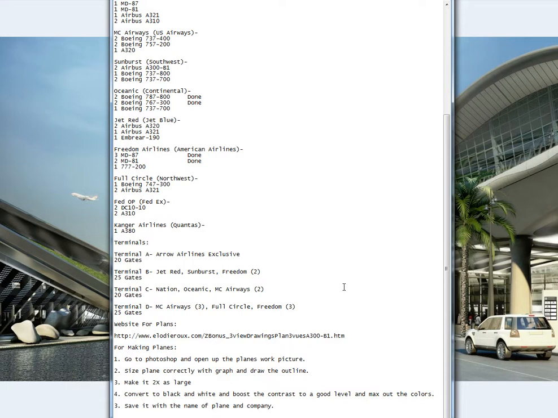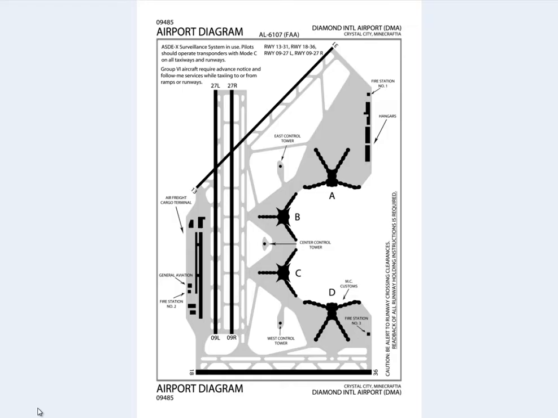And then I have a little website for plans where I get my blueprints. I've been using a slightly different strategy for the last few plans because I found some better ones that weren't on this website. But anyways, if we move on now to the thing I've actually been working on for the past 3 days, hopefully you guys enjoy it.